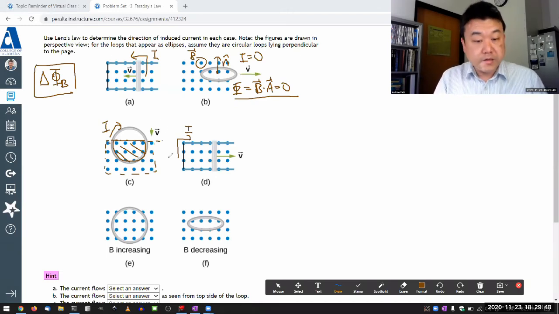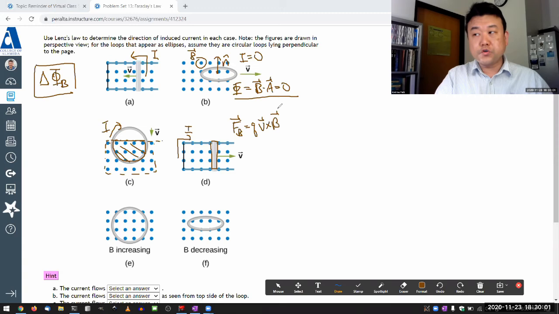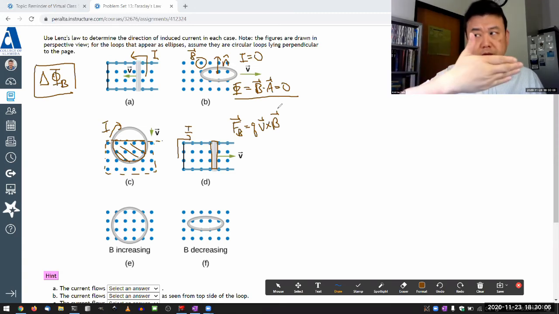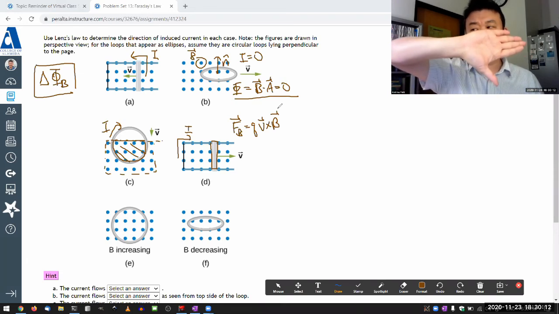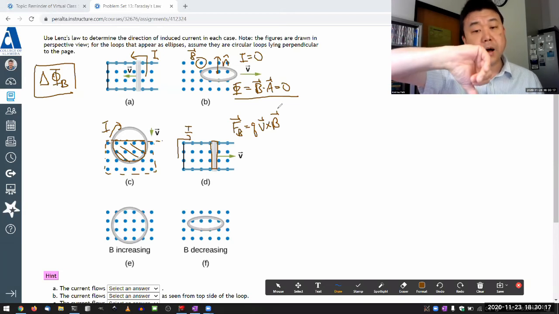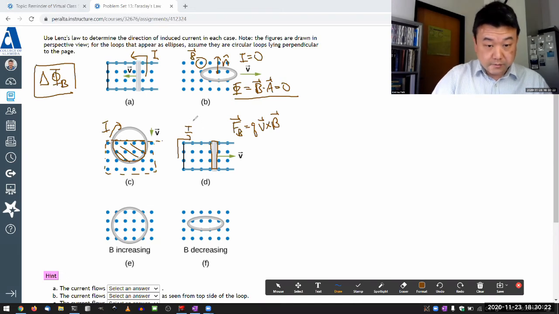Imagine this bar contains positive charges, then you can imagine doing the calculation for magnetic force. Magnetic force is Q V × B. So you use the first version of right hand rule to make your fingers point in the direction of V, and orient it so that you can curl it in the direction of B. So V × B, then the direction of your thumb gives you the direction that positive charges will be pushed in, it's downward, which is consistent with this direction of current that I figured out from earlier.